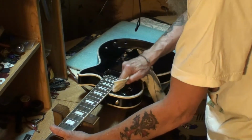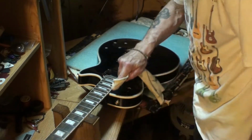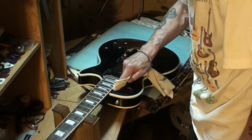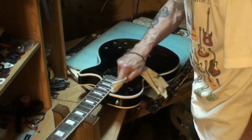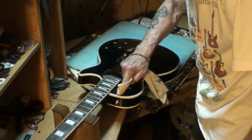I got way more of that stuff than I needed. Not a mistake. The reason you want to rub in circular motions: if I just ground at it back and forth like that, you can definitely see where you worked at, without question.